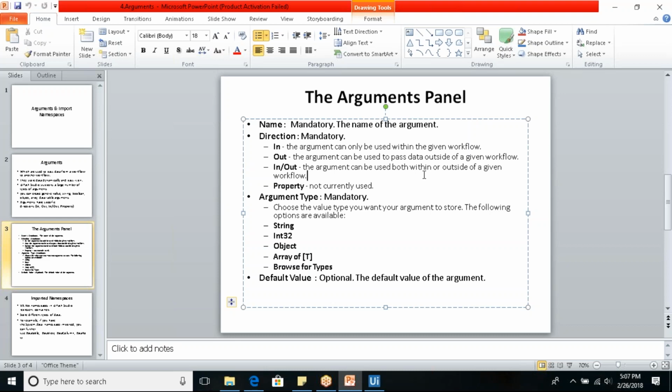You got it, Venkat, here? What is the In direction? The argument can only be used, like you are declaring it locally. So it is visible only in the particular workflow.